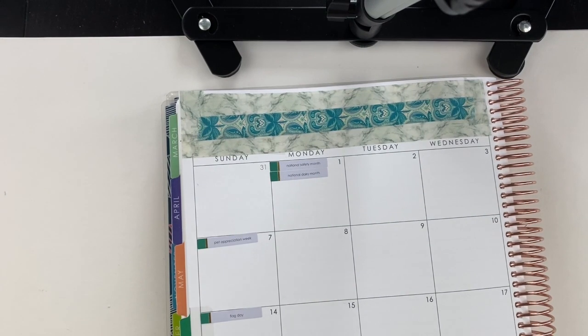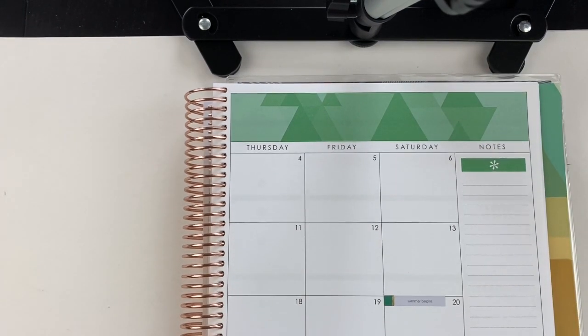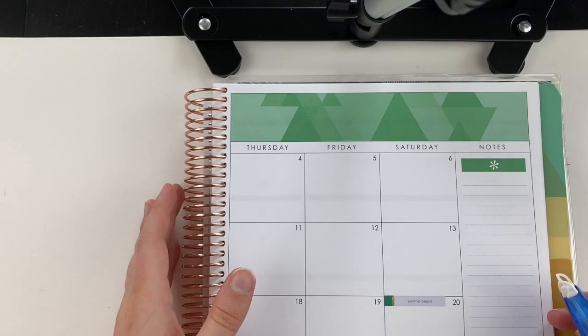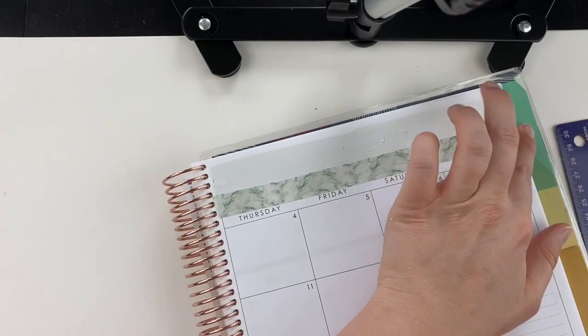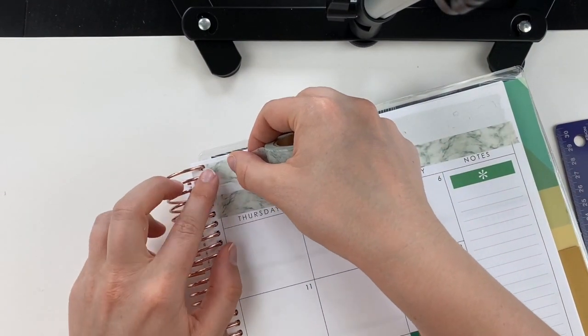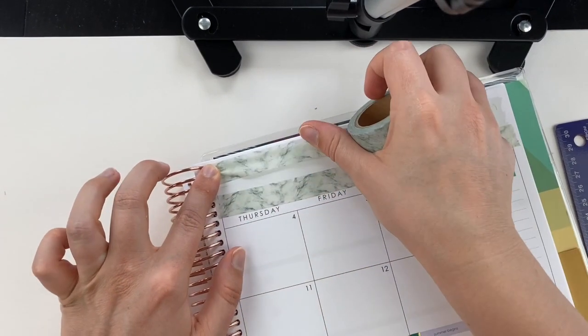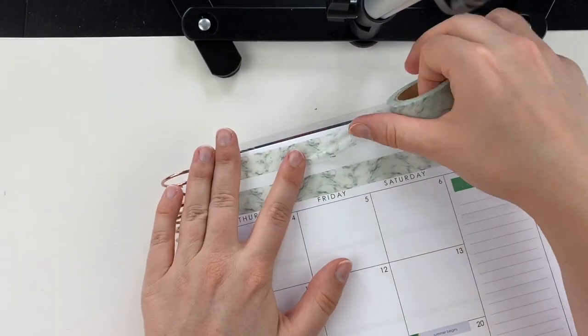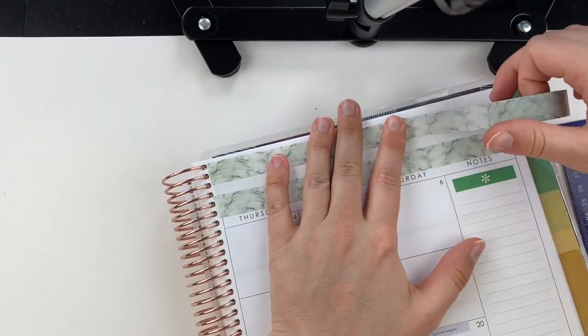I've seen other people on YouTube do this, the monthly highlights format. It did take a lot of whiteout to cover up the green on the top of this monthly spread, so I saved you all from that headache and cut those clips out.